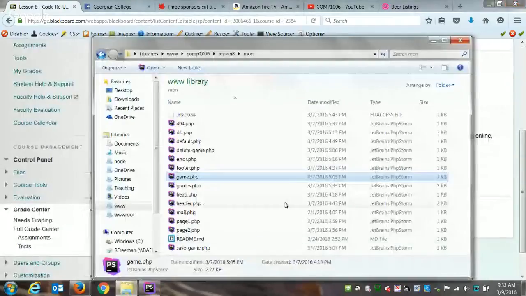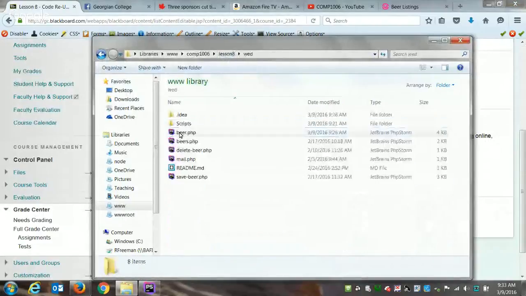Okay, so what we're going to do, we're going to make 3 really simple pages first. So we're going to leave the BR pages out of it for now. What we want to make is page1.php, page2.php, and head.php. And that head file will be shared by both page 1 and page 2. We'll do the world's simplest include file example. And once we know how to do that, then we'll add this to our beers page and flesh it out.